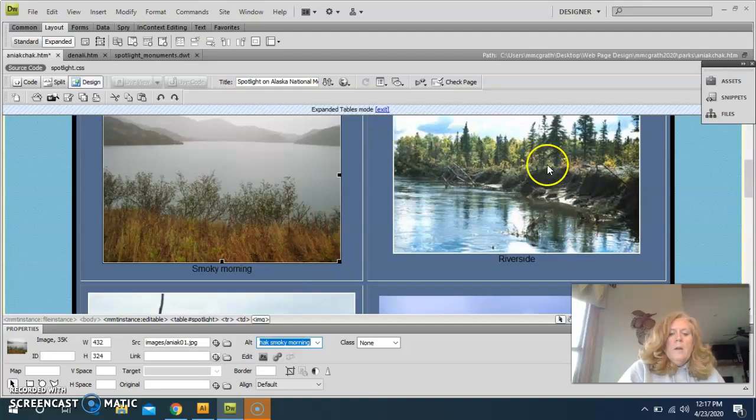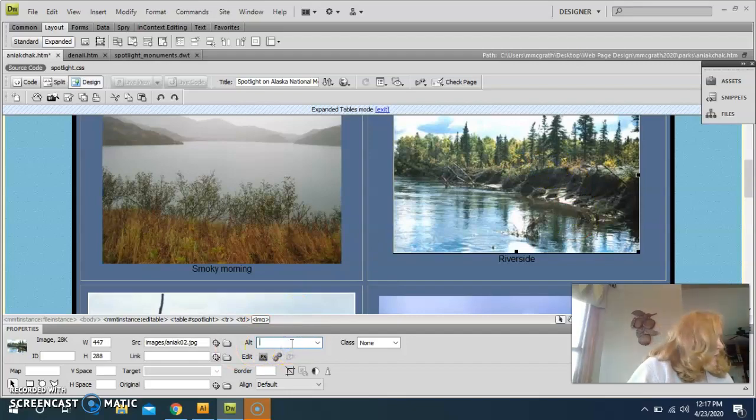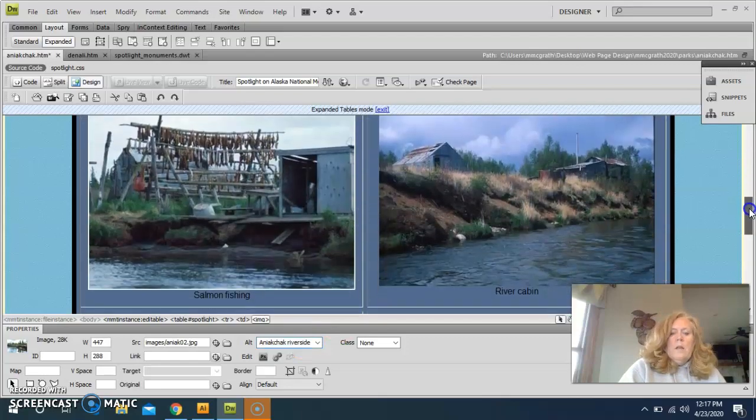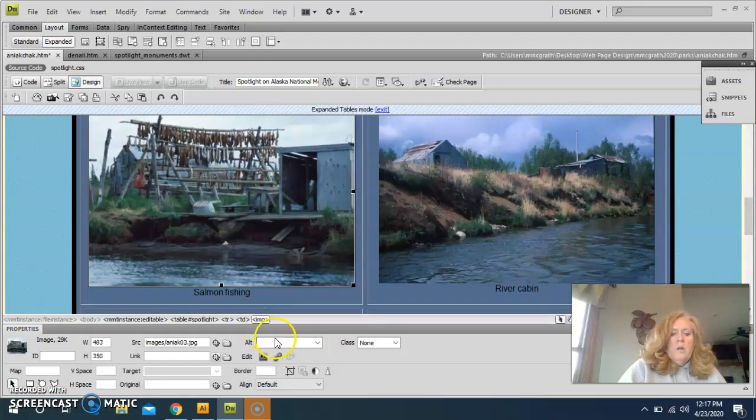Okay, then I'm going to click on Riverside, and my alt text for Riverside is Antioch check Riverside. I'm going to click on salmon fishing, and the alt text is Antioch check salmon, and hit the enter key.